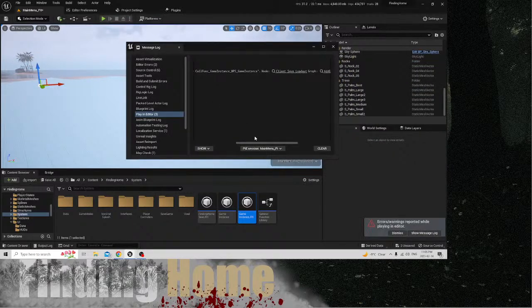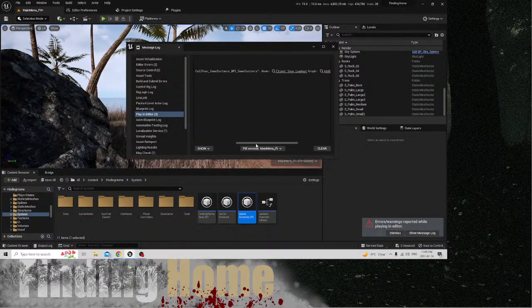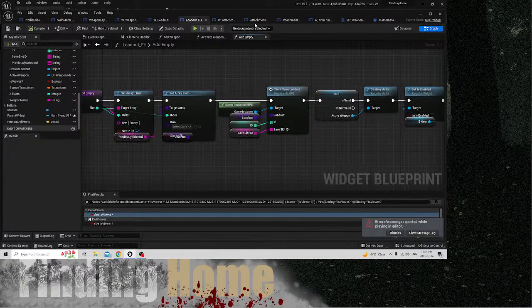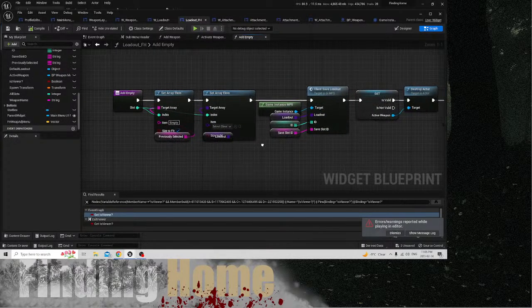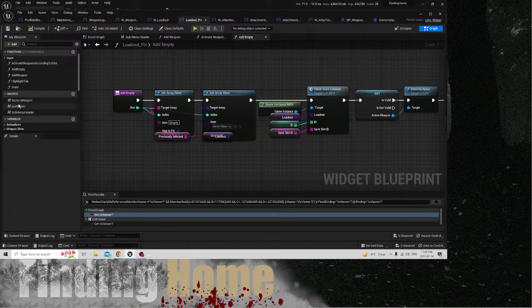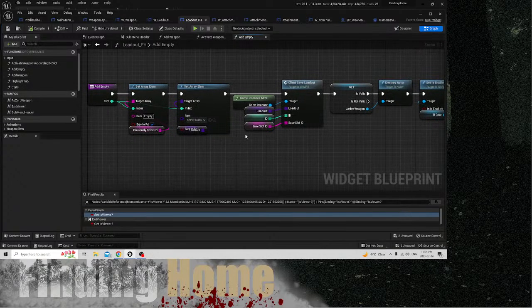Damn it. Ooh. Game instance save client. Where are you? Yeah, this is why we gotta go. We pretty much gotta go through all of the methods. Add empty. Yeah, so we did add weapon, add empty now. We gotta go through a lot of these.